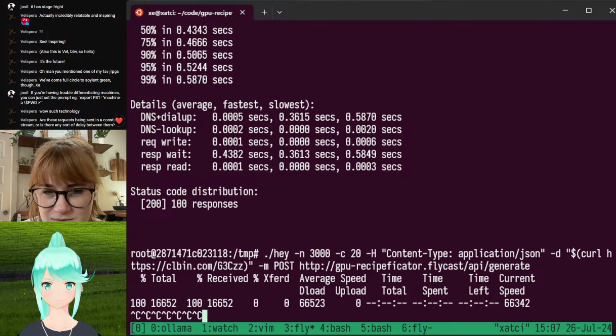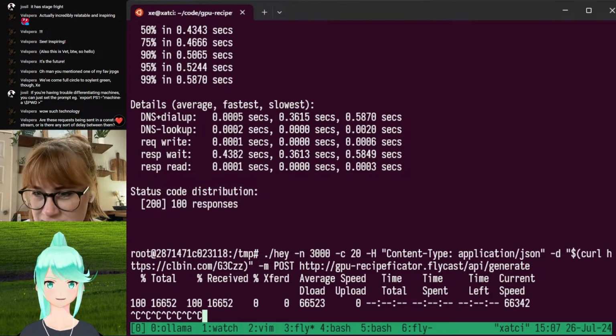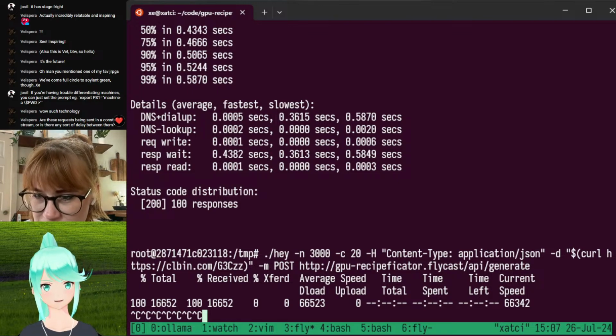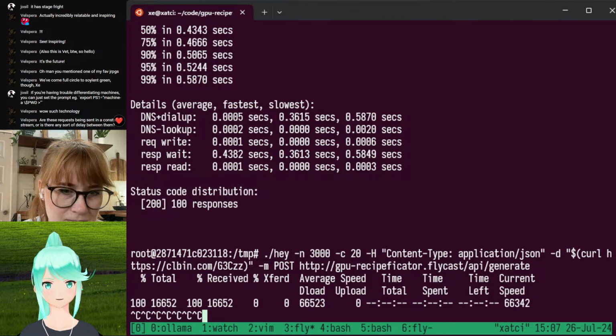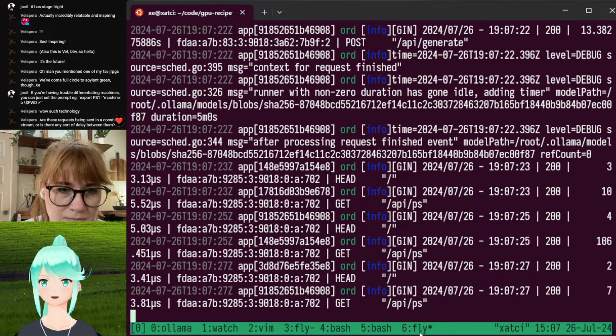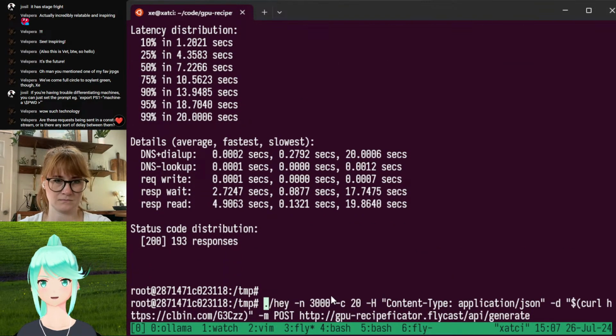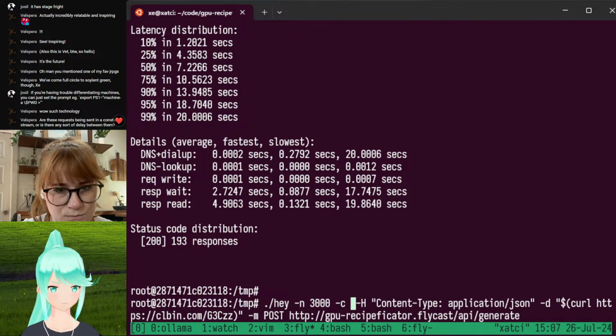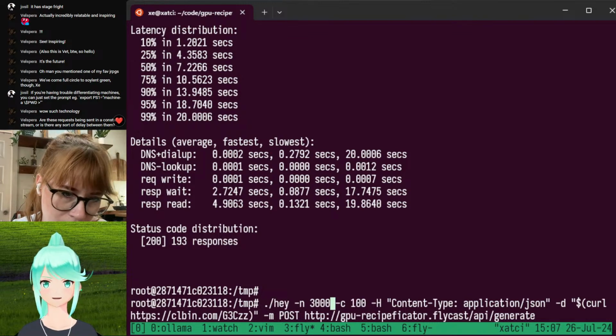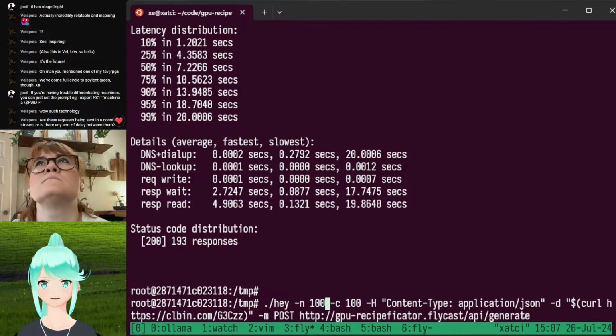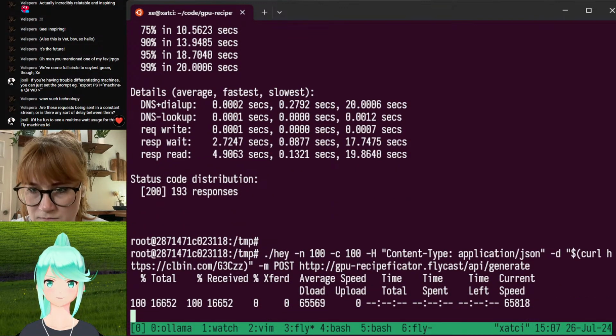I'm seeing the text now. Are these requests being sent in a constant stream, or is there any sort of delay between them? I don't remember, but based on who made this program, I would guess that it's doing the requests as fast as possible, as many as possible. Okay, that did like 190 requests. So let's change this to 100 workers in parallel and 100 requests. Let's just do bam. It would be fun to see a real-time watt usage for the fly machines.